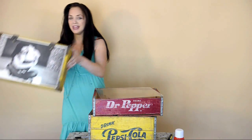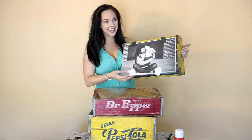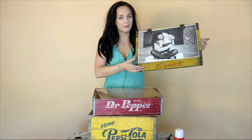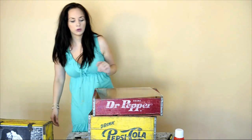So what we're going to do today is make this cool light box. I actually made it out of an old soda crate, this is just some acrylic, and there's a light inside, so it's lit from behind, and that's a battery operated light, so you can get that at any home improvement store.